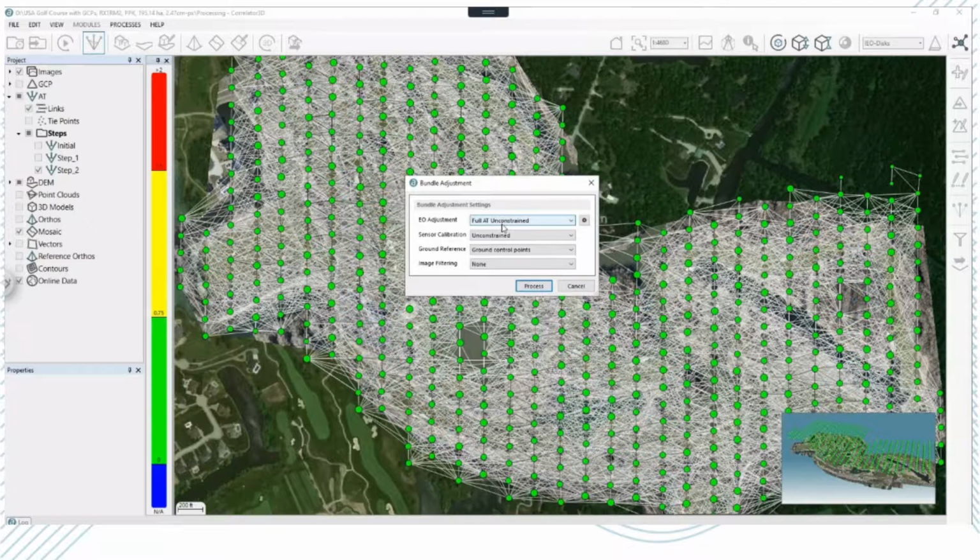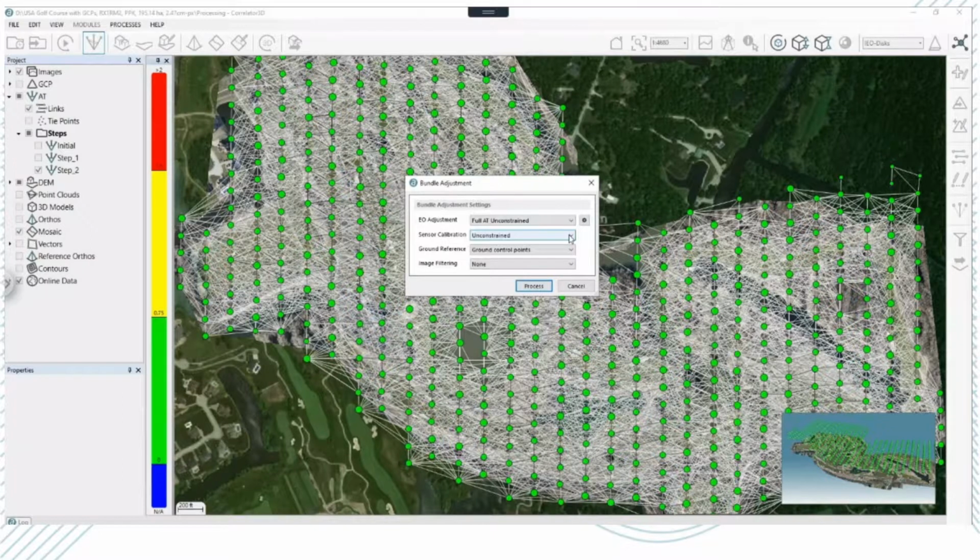You let it work with your images and adjust your images. And that would, in most cases, yield the best result, especially if you're unaware of the different things that you have to work with when importing your EOs and working with your EOs. So I would say the best option that you have is letting the software do the work for you. In this case, we have your EOs unconstrained. And then, of course, talking back to the camera calibration file that we imported. Let's say we didn't import a camera calibration, which is most common for all UAVs out there.